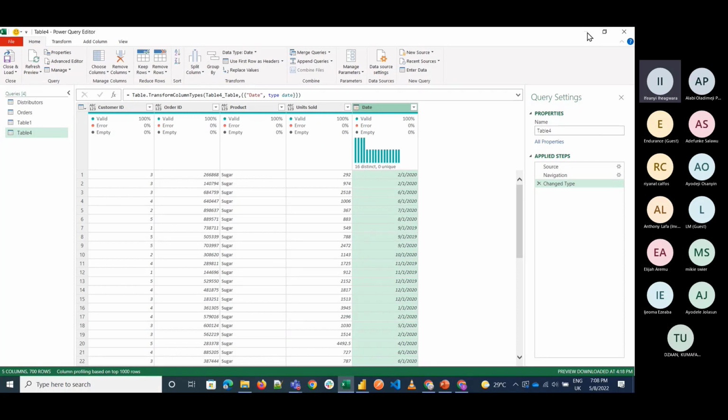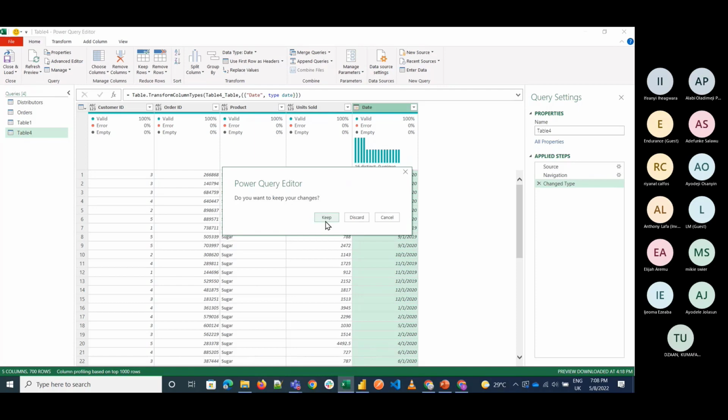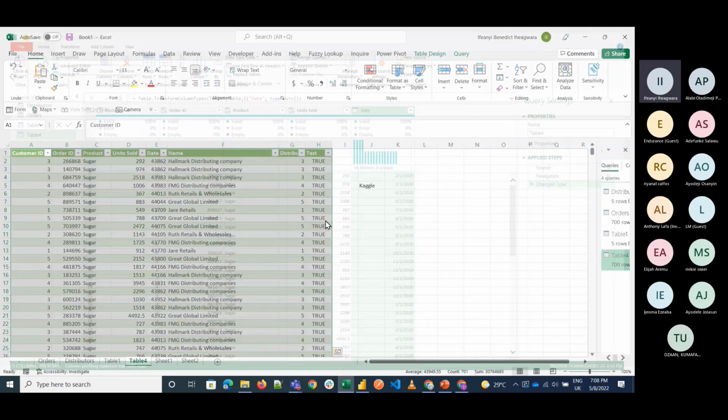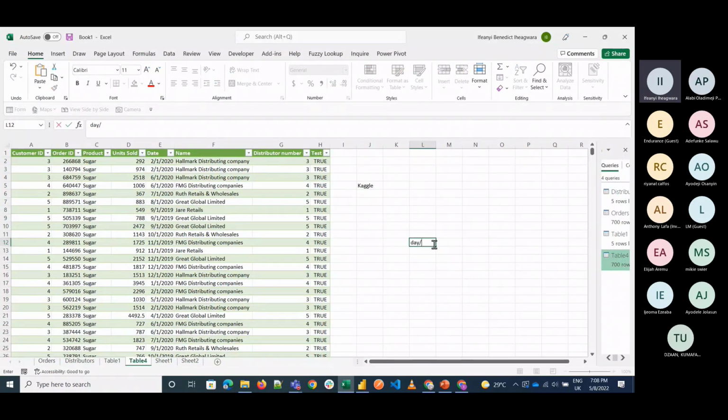So the thing with date is that most of the problem with date is, let me go back to Excel. The tip is that in Nigeria, when we're doing our dates, we use a day, month, year approach. So today's date is going to be the 8th of the 5th, 2022.